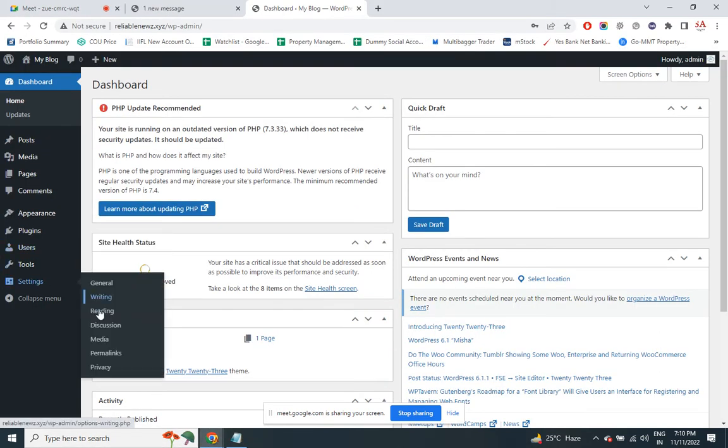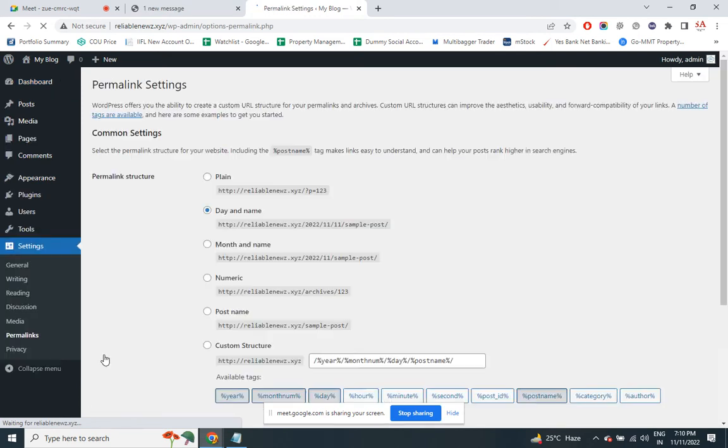So when I go to settings and permalinks, by default the structure is like this, which is like Blogger. What is the problem with this structure? A lot of slashes are coming here, so your main page is coming into a sub folder. Search engines will think that the information is very limited. When the slashes are fewer, they see that the information is very broad. So we need to reduce this number of slashes.